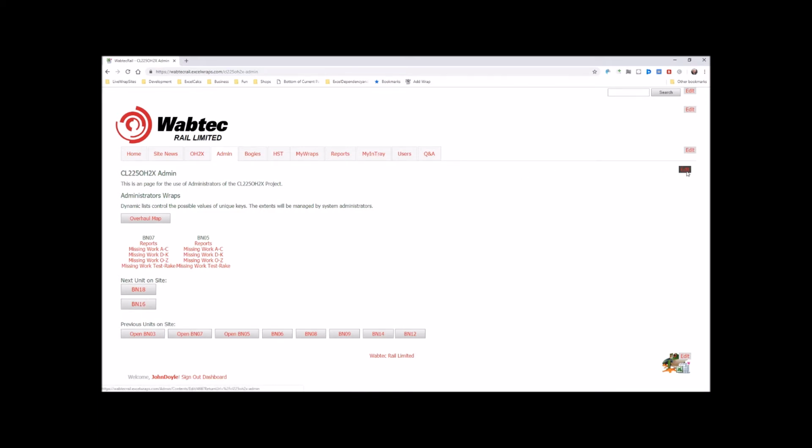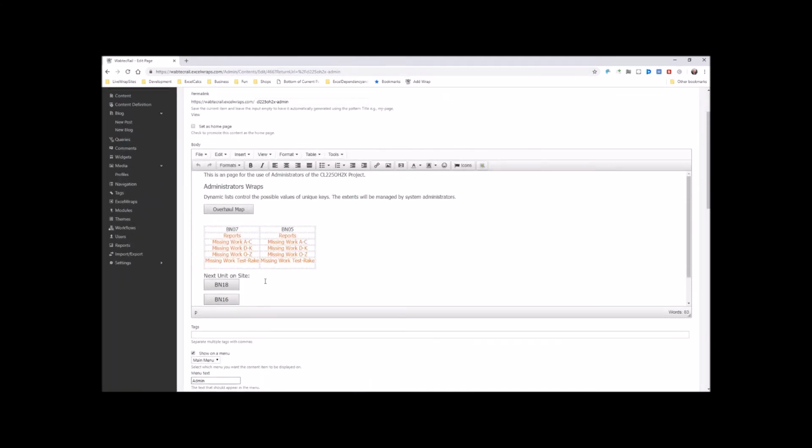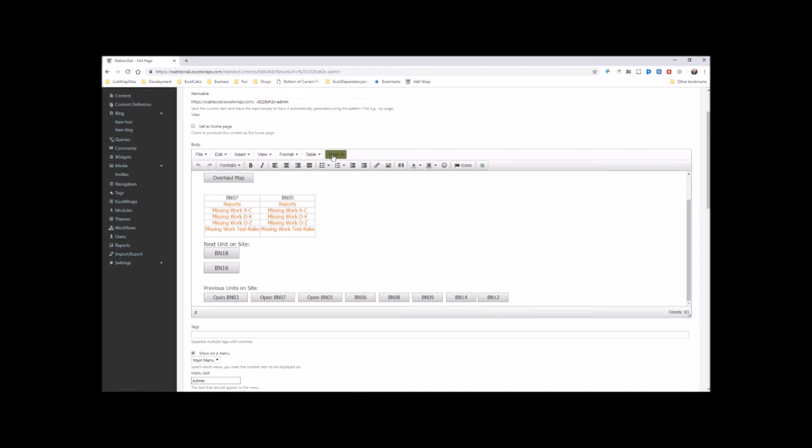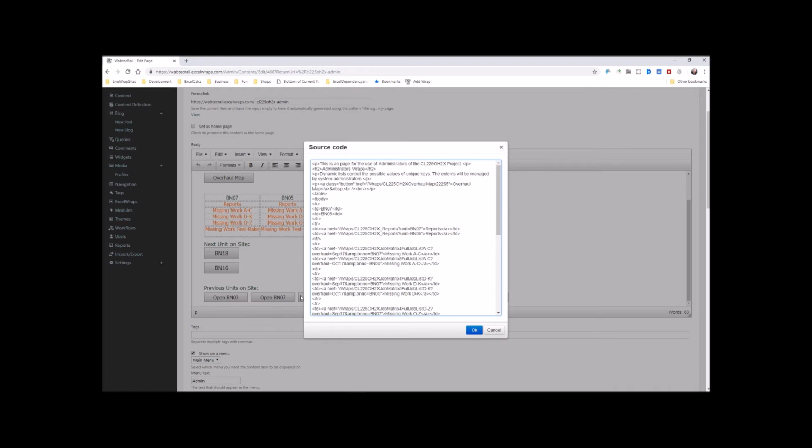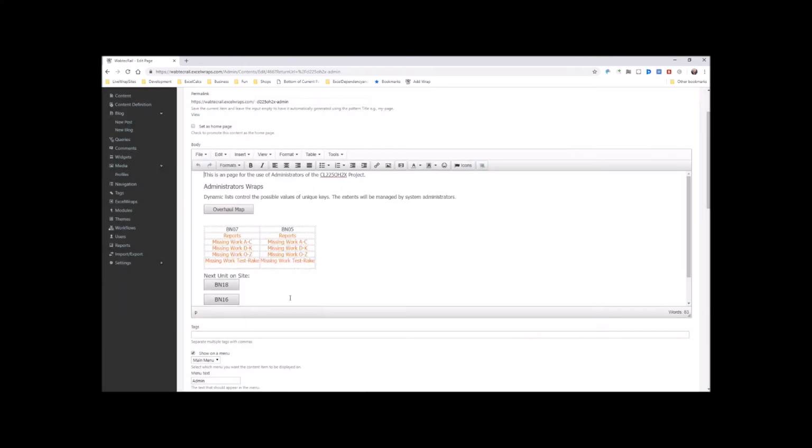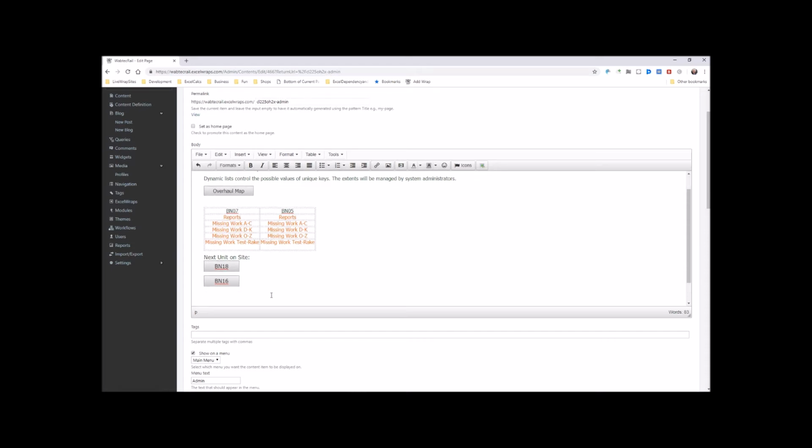So if I edit this page, I can either change the source code, or maybe simpler still, I'm just going to paste that URL first of all, because I'm going to lose that if I'm not careful. That's the URL I'm going to create, and next unit on site.